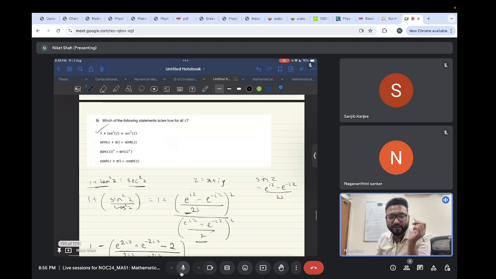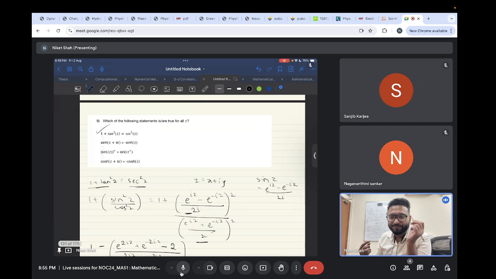So this is how you will have to prove each and every identity here, putting some form of z or doing these kinds of manipulations from scratch. You cannot assume these identities by default because they're applicable for real numbers. You can't just simply extend them to complex numbers. At some point you have to prove it, and this is exactly an exercise to prove that. So yes, you can do the others in a similar manner.